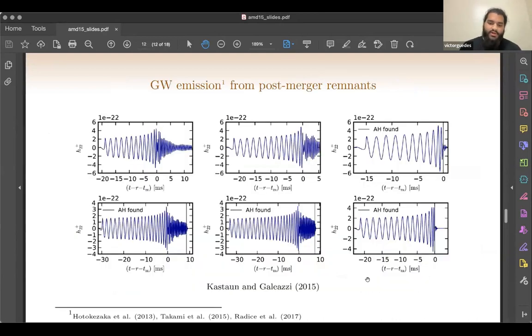We could actually distinguish all of these cases with their gravitational wave signatures. I'm showing here on the right the possibilities. In the case of a prompt collapse to a black hole, we see the inspiral, merger, and ringdown of the signal. Here at the bottom, we can see the hypermassive neutron star case, where we see the inspiral phase, the quasi-periodic signal after the merger, and the collapse to a black hole. And here at the top, we can see the last case of a supermassive neutron star, where we see the inspiral and the post-merger phase without finding an apparent horizon, or without collapse to a black hole.